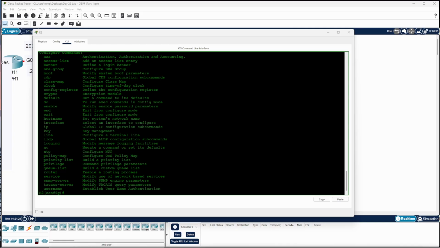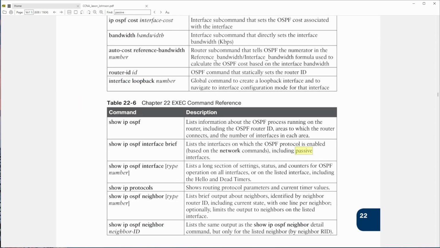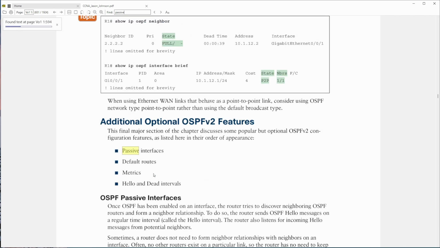Let's pull out the old manual. Passive. Again, we're gonna try to do this without GPT, try to do it without Google, but at this point I won't guarantee it. Passive interfaces.